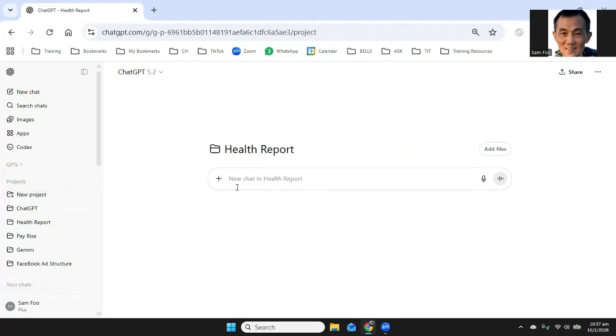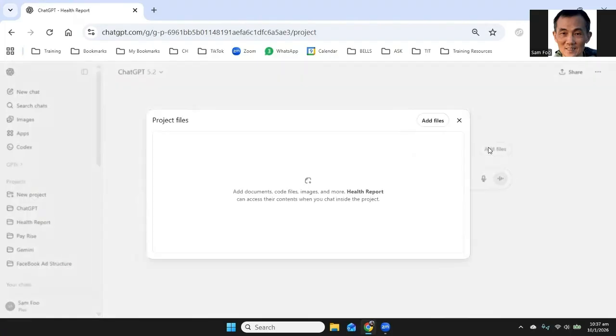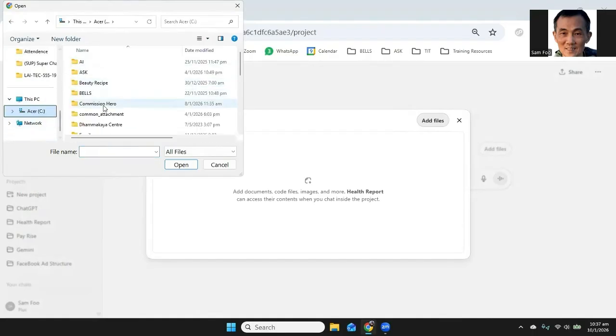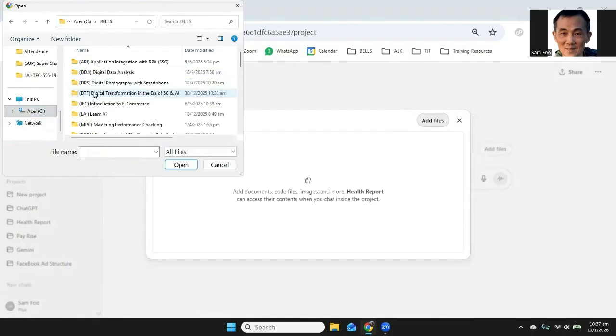I have some files related to my health. I'm going to add them by clicking here, Add files. I'm going to go to my folder.